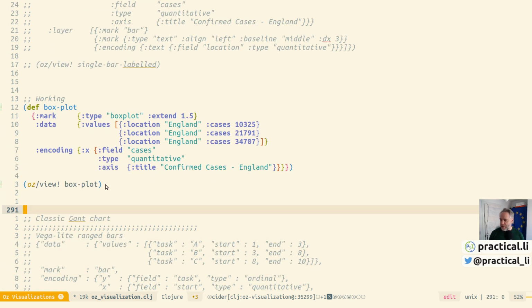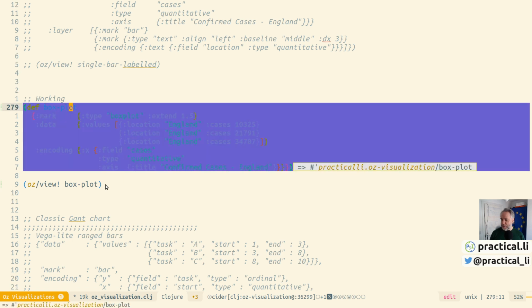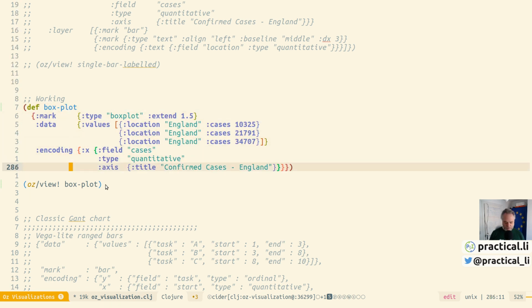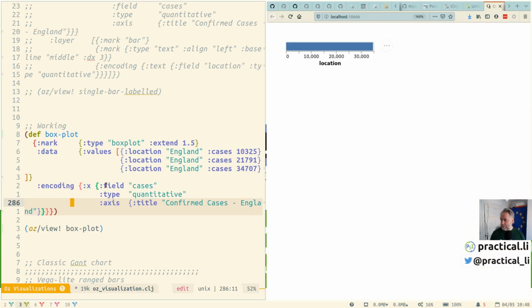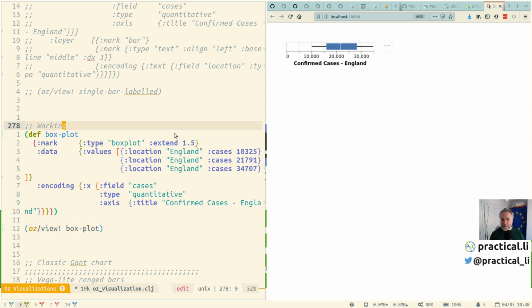And then box plots. It's very similar to the simple bar chart, except this is adding a range in there as well. So this is showing the range of this, and the difference between this is, I've forgotten how to do this.